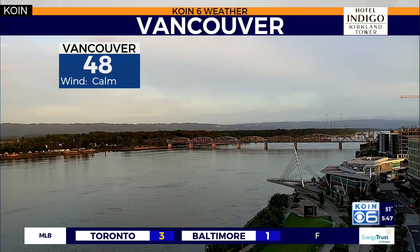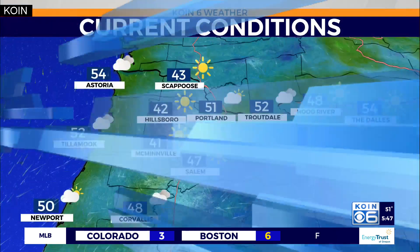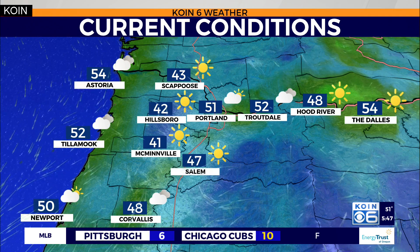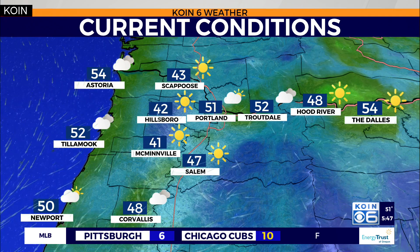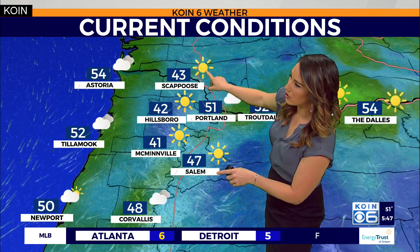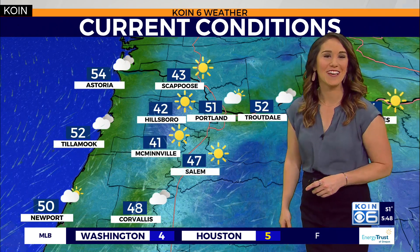Up in Vancouver we're sitting at 48 degrees. This is your look at the waterfront here from Vancouver — the Hotel Indigo, just a beautiful shot over the riverfront. Around the valley we're seeing some clear areas out to Hillsborough back under more sunshine, but clouds are filling into the valley right now. Temperatures back in the lower 40s, so noticeably cooler this morning — you may want that light jacket. The coastline is back under nice cloud cover, a bit of a grayer start with temperatures in the mid 50s, but not tracking much rain.